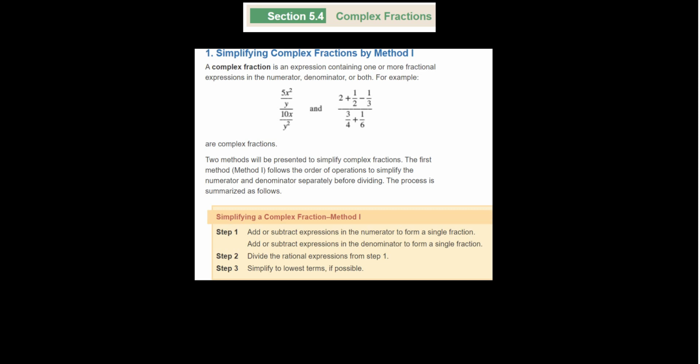So, for example, we see our examples. They're complex fractions. So if you recall in the last section, we basically had a problem like this, right? Where we had to get a common denominator. Well, we're going to do that today as well, except we're going to do it in the numerator and in the denominator. We're going to have to get a common denominator in the numerator and the denominator.